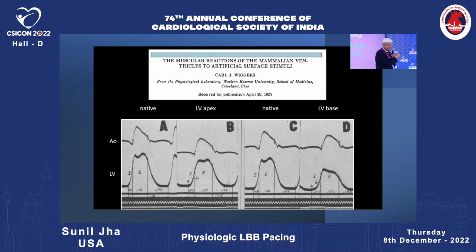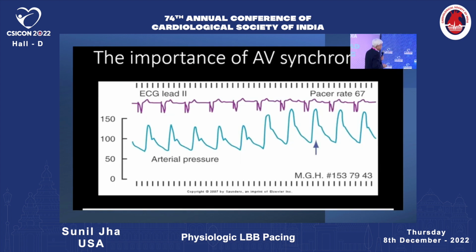That's such a brilliant slide, from 1925. It's a brilliant thought. Look at this. This was work at Mass General Hospital. In the left part of the slide, you see there is AV dissociation because of the pacing. Look at the arterial pressure. In the right part of the slide, A and V are associated. Look at the pressure in the aorta. The arterial pressure goes up. So AV dyssynchrony plus ventricular pacing alone, that makes a difference.